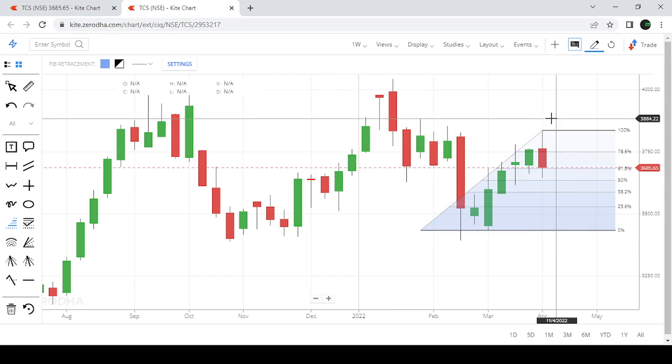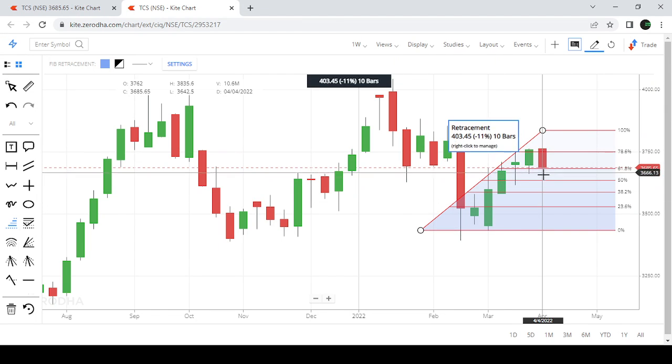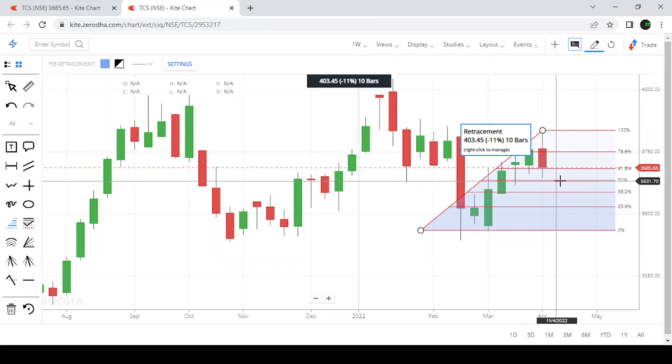But as per the candlestick chart pattern, we have a weekly candle that is negative for TCS. So TCS also has its result. So we'll have to consider other factors for analysis, and we'll have to find out whether TCS is really going to go down or really go up, how far it can go, and things like that. So this is only purely based on Fibo levels and price action.